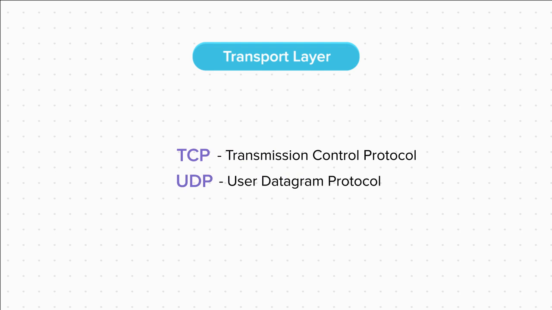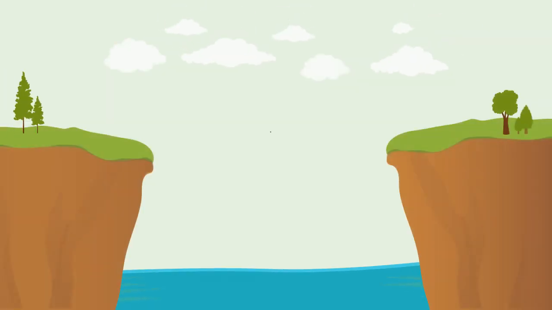Let us look at an example to understand how they work. Now let's say there are two cliffs and a bunch of boxes are placed on one cliff. Now we want to transfer these boxes to another cliff. Can you think of ways to do this? One way can be that you build a trolley system and transport these boxes to the other cliff like this. The trolley will carry one box at a time and then come back to the first cliff to take another box. The process will go on till all the boxes are transferred.